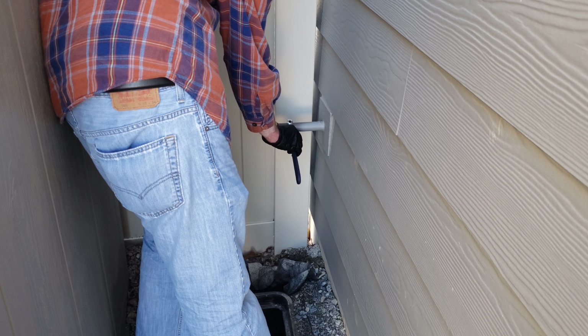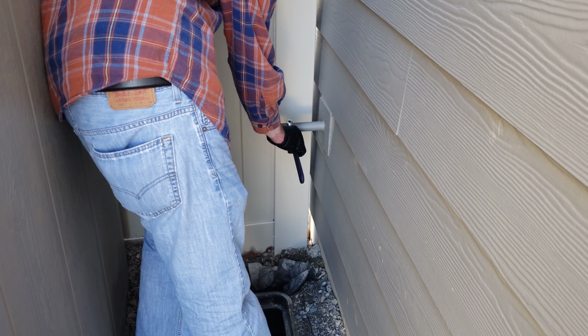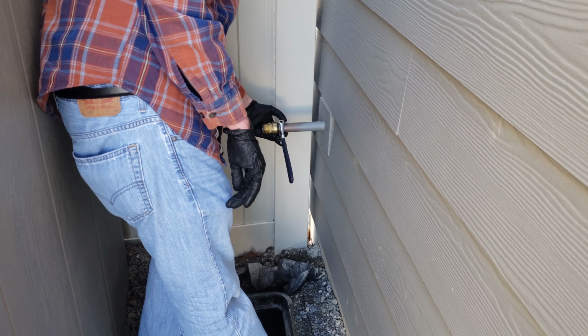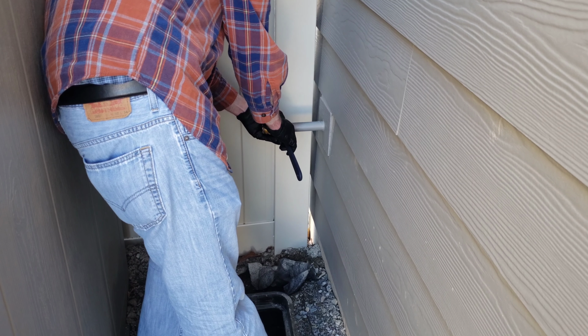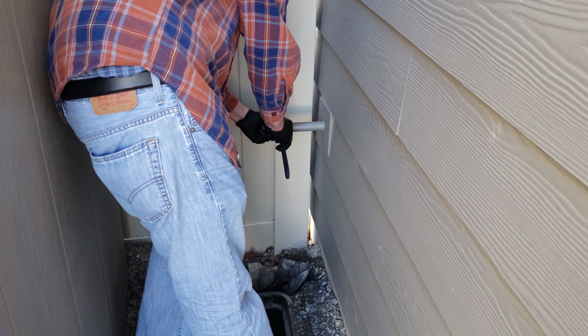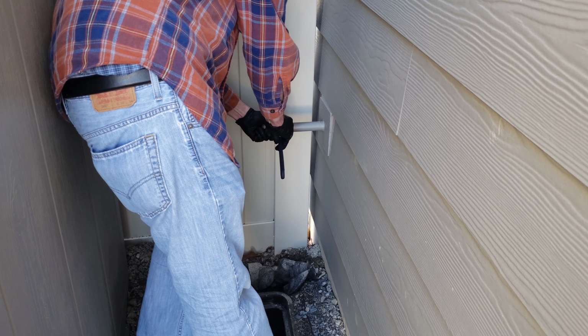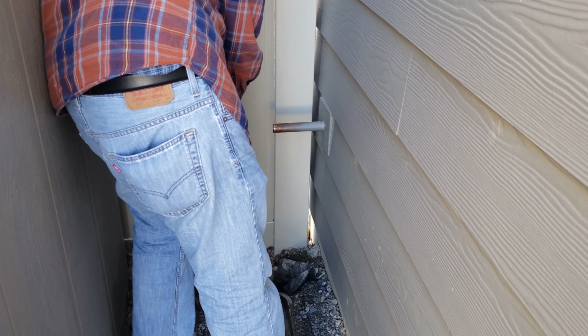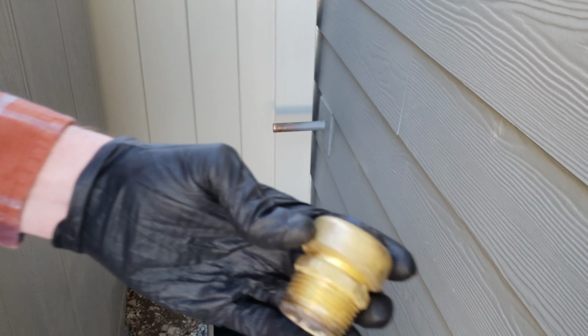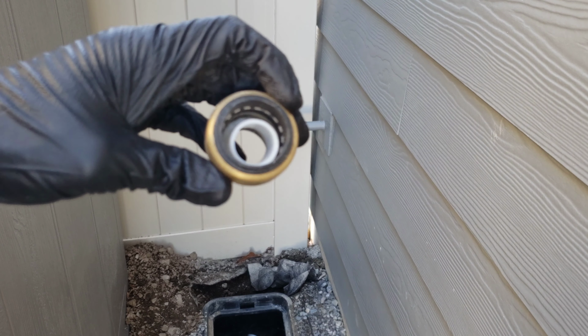So I'm going to use my crescent wrench here. It's adjustable. I'm just measuring it to the size of the pipe and then pushing it against the back of the fitting like so. And then you're just going to push the fitting straight off with the wrench pushing in the plastic and pulling it off, being careful not to hurt or damage the pipe in the process. And you can see in this case, I was able to get it free.